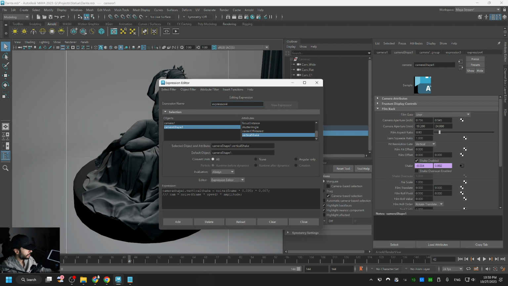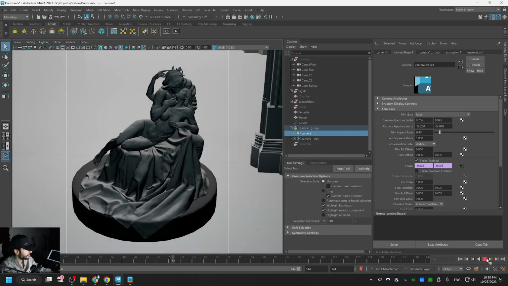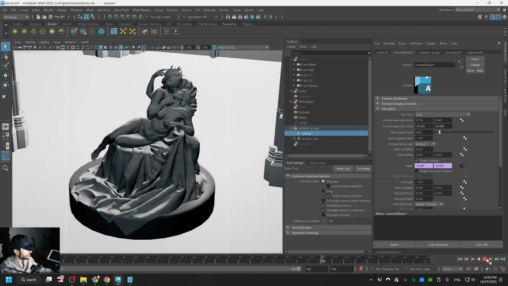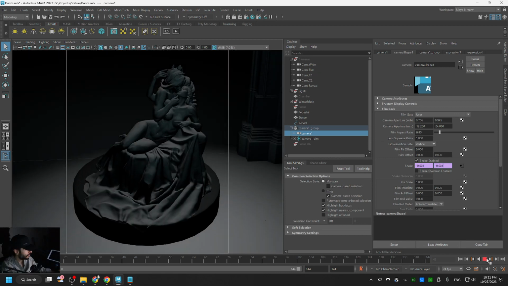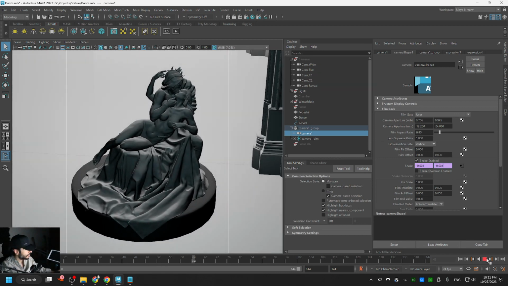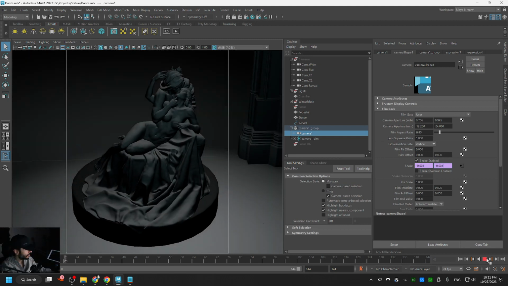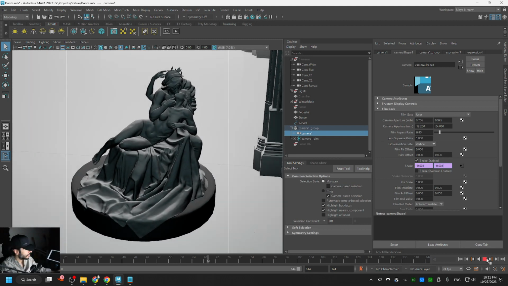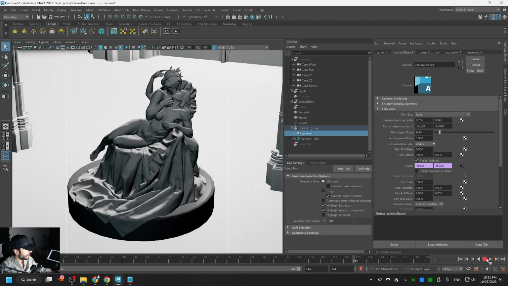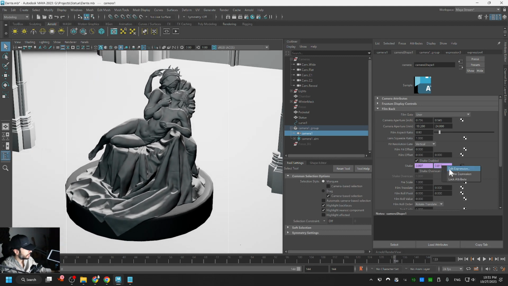Also change it for the vertical, 0.05 to 0.15. I think the vertical might be a little bit too much.